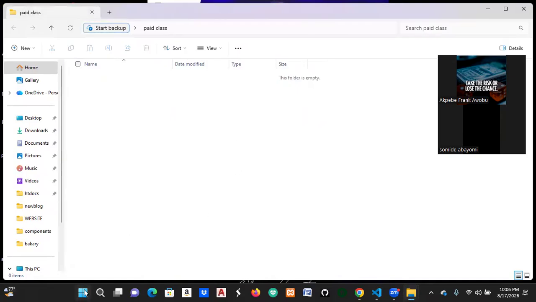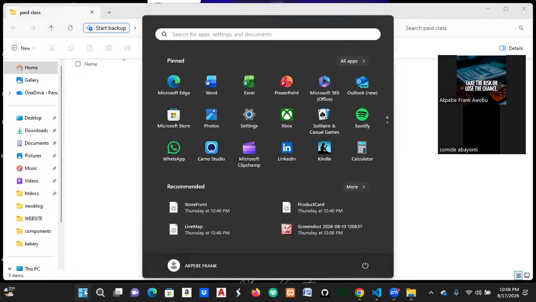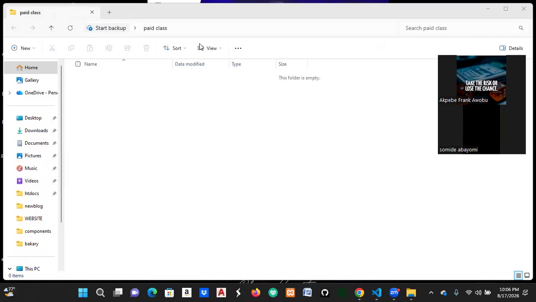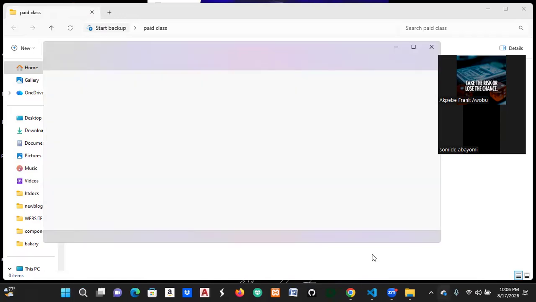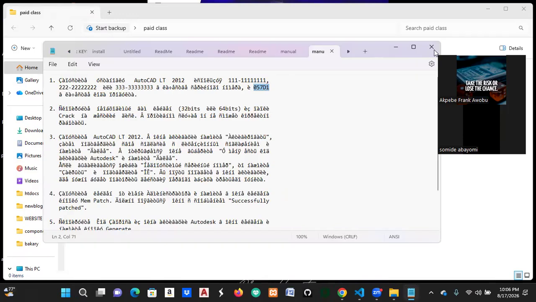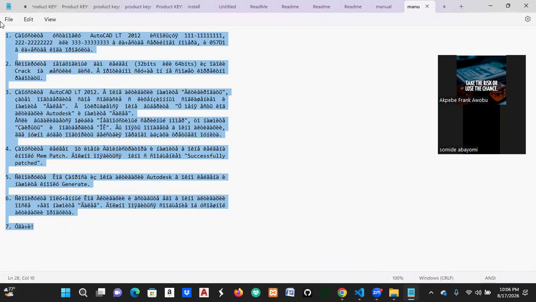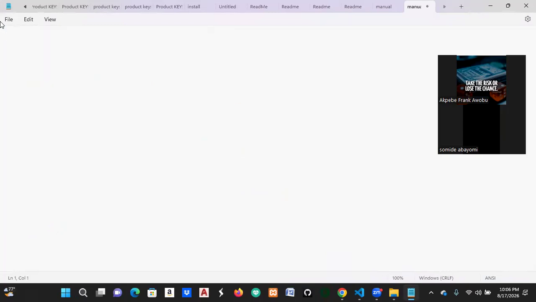So what you do those days, you just open here, open Notepad, and begin to type your document. Notepad is open. We also have Notepad++, which does better than Notepad, but today we are going to use Notepad.